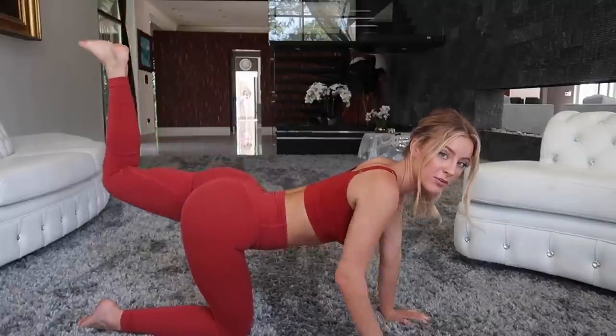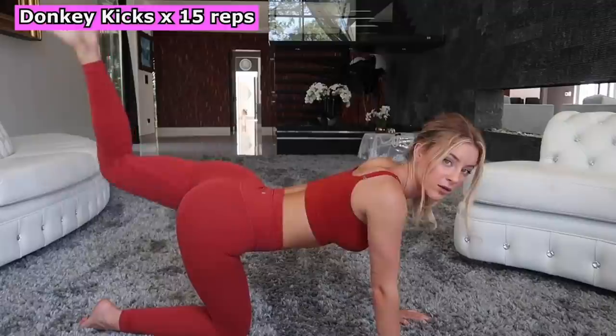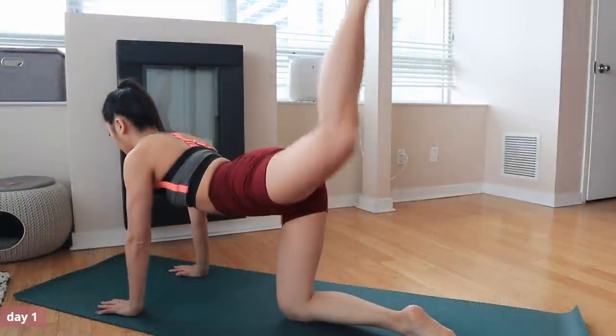You're gonna push all the way up and you're gonna squeeze your glutes as hard as you can. And go up and then do that 15 times.